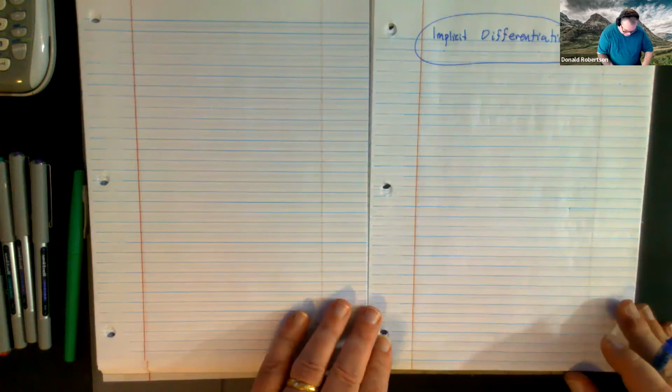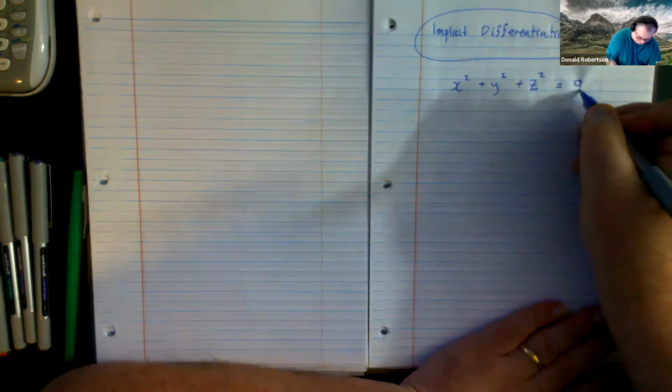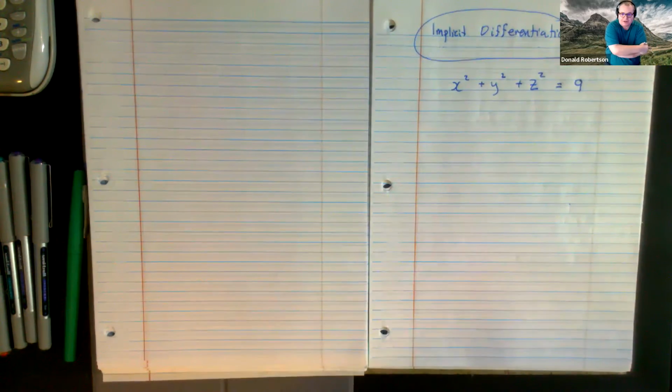Sometimes the information that you're given about the function isn't going to be f of x, y equals a function or z equals a function, right? It's going to be jumbled up versions of x, y, and z. So it might be x squared plus y squared plus z squared equals, oh, I don't know, 9. Does anybody actually know what that shape would look like in 3 dimensions? It's a surface of something. What do you think it's the surface of?